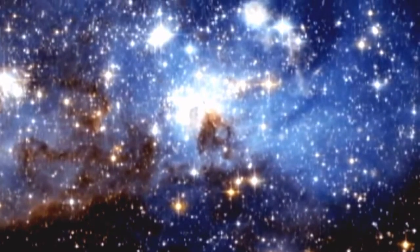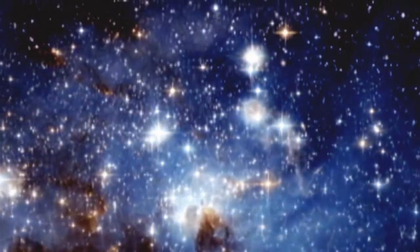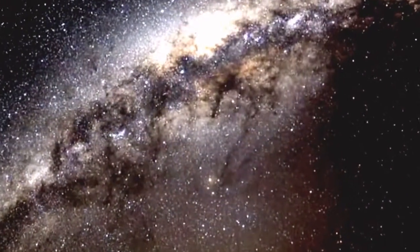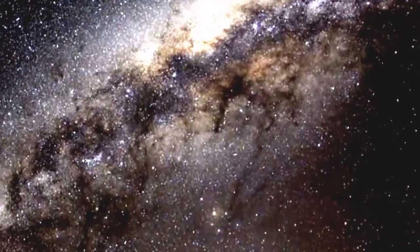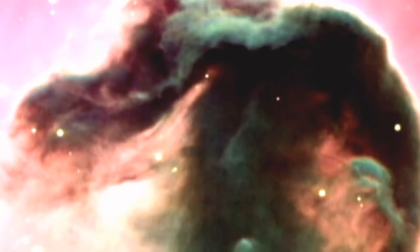Telescopes like Herschel can also allow us to overcome one of the biggest problems astronomers face: dust. Dust is the bane of an astronomer's life. It's not the same as dust in a house. Dust in a house is basically a lot of dead skin and so on. But dust in astronomy is tiny grains of carbon and silicon. So it's a little bit like sand in that kind of sense.